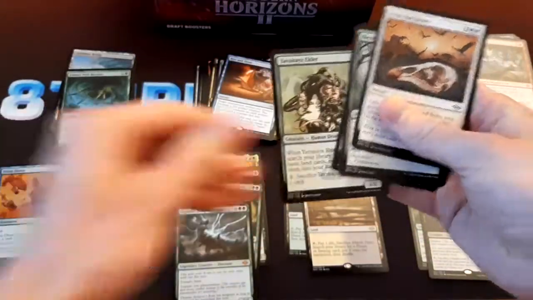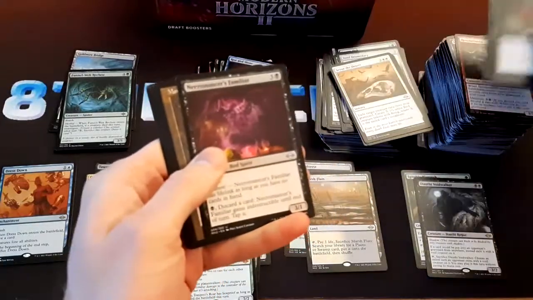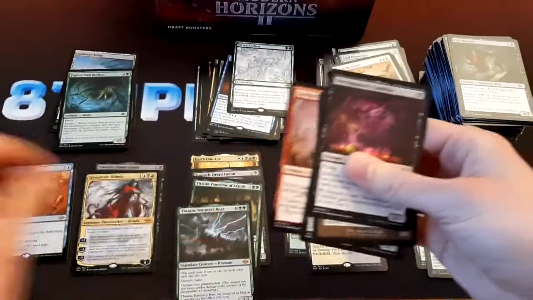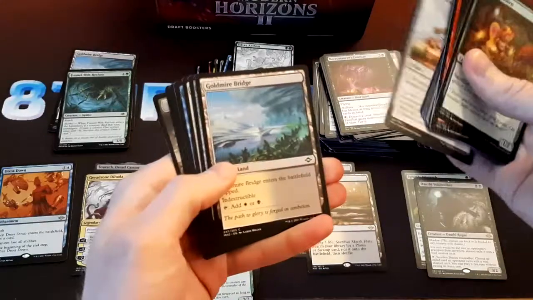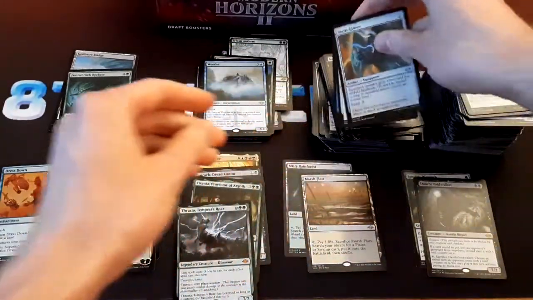Rise and Shine. Sylvan Anthem. Oh, I actually did need that. That was one of the rares I was looking for too. This goes in the Chatterfang deck. You can scry a lot of cards when you're making a bunch of squirrel tokens. Verdant Command. So I got 4 of this now because I opened 3 copies of this in my 1 set booster box that I've opened so far. I also opened 3 copies of Timeless Dragon in the 1 box.